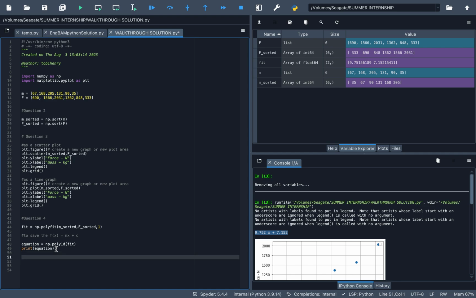An extra thing you can do here, just to present your data well, is to plot this equation which we've saved here using the name equation. You can name it anything you want.